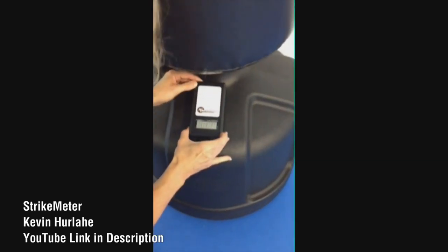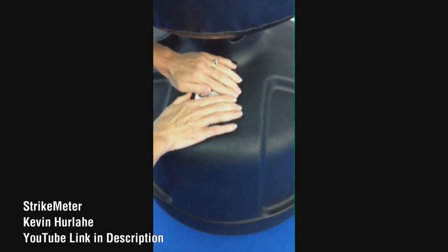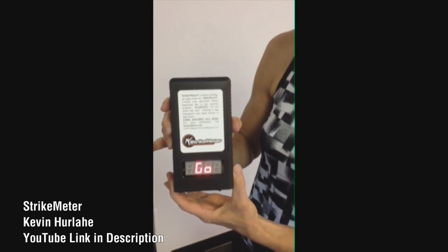The next item is called the Strike Meter. I haven't used it personally yet but I'm intrigued. It's basically an accelerometer — a sensor you strap onto your heavy bag. When you strike the bag, it measures the strength of impact on a scale of 1 to 5,000. According to their website, 400 is equivalent to breaking a half-inch pine board, 700 is two boards, and 1,000 is three boards. It's great for tracking progress and developing strength, and if you run a gym, it motivates students because everyone wants to get the high score.